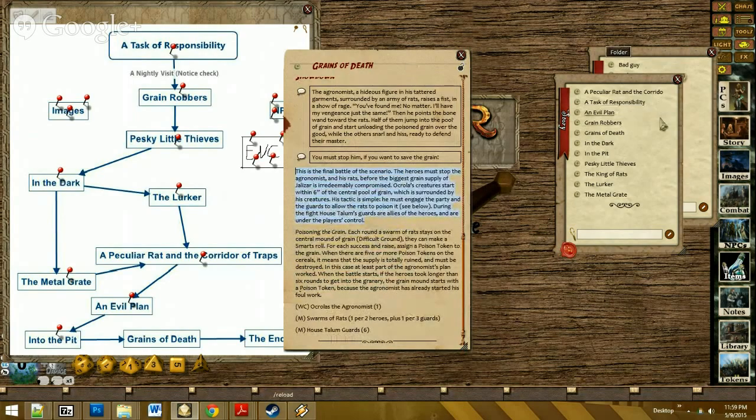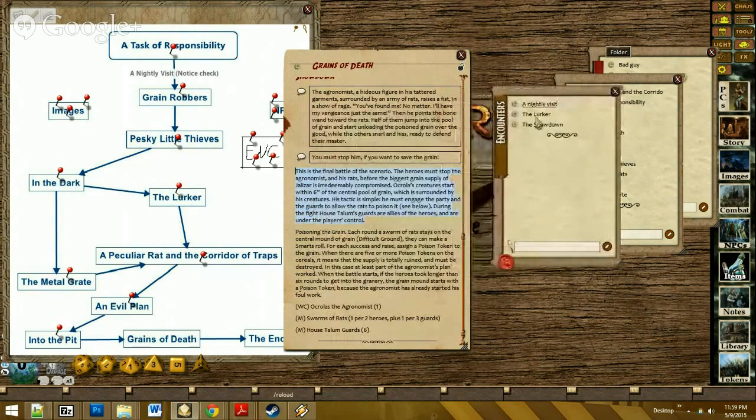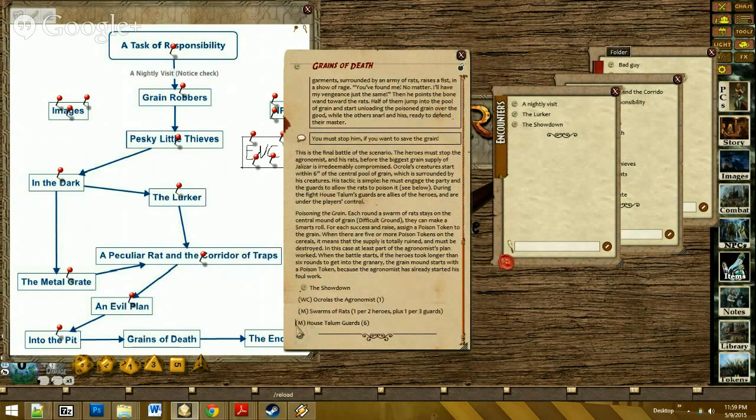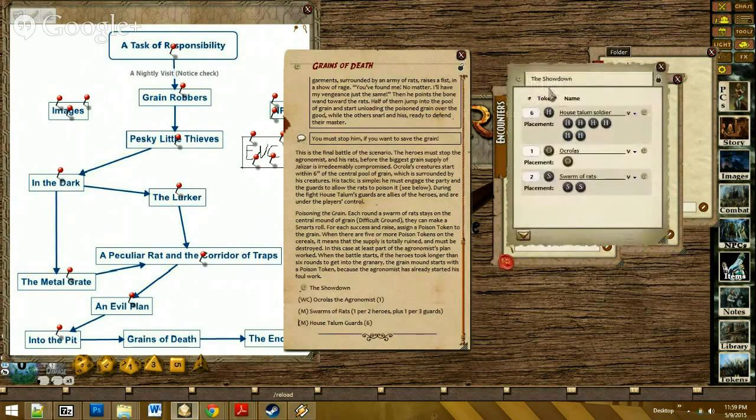Okay, got my encounters, combat, showdown. So I can put it right here. Then put individual entries. Showdown.